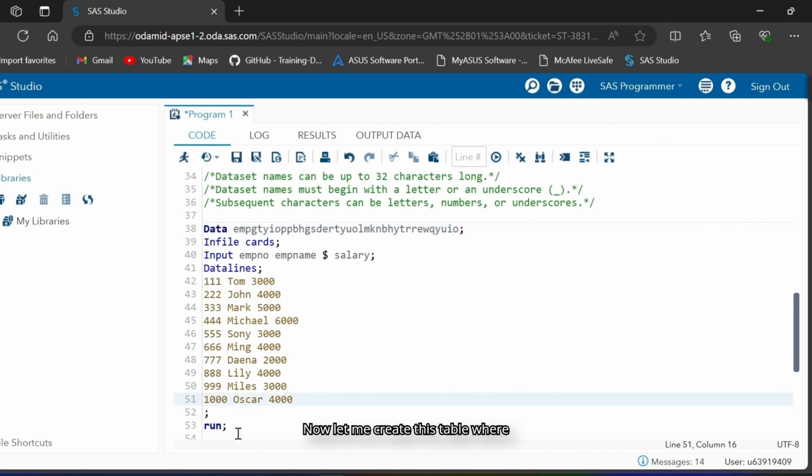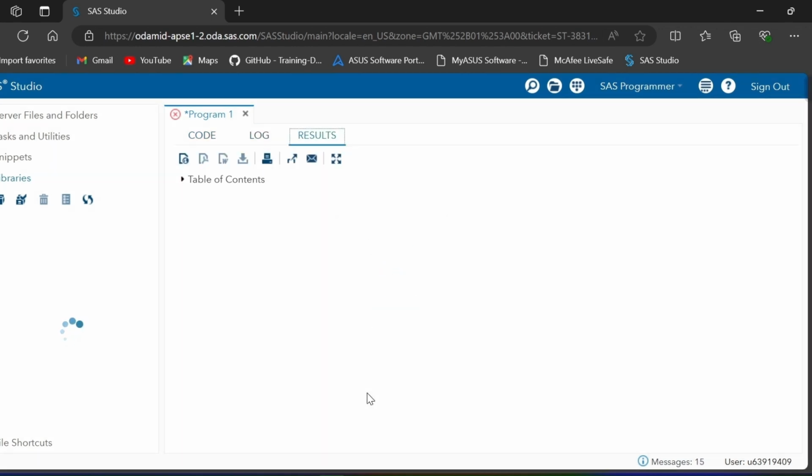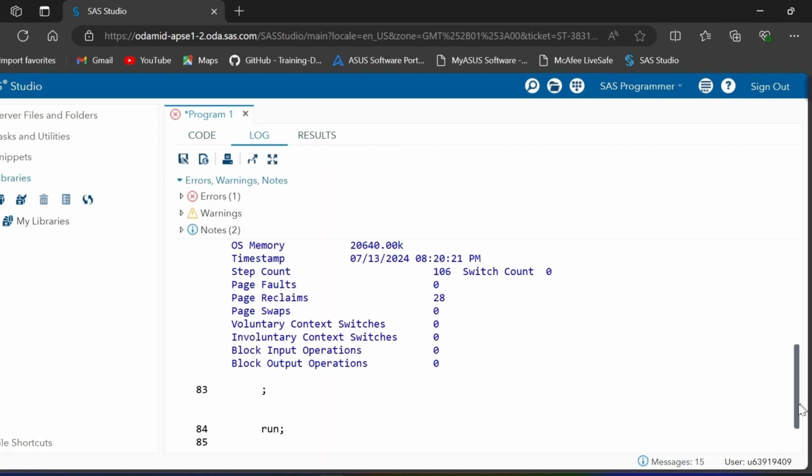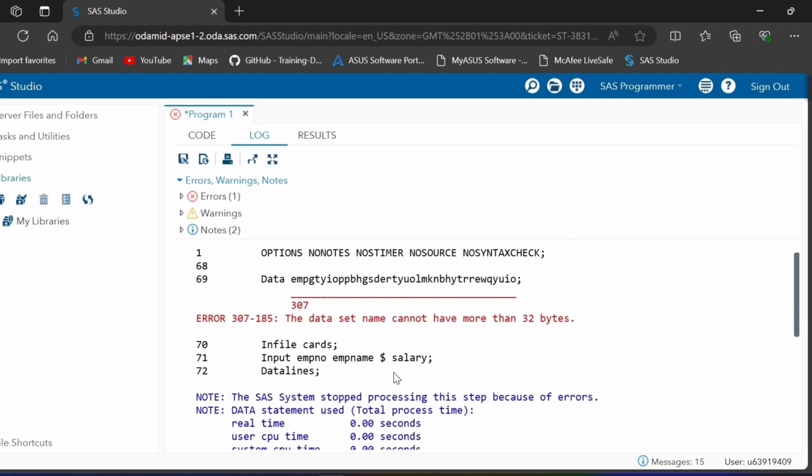Now let me create this table where the table name has more than 32 characters. Now let's see what's happening. If you see, this is throwing an error telling that the dataset name cannot have more than 32 bytes.